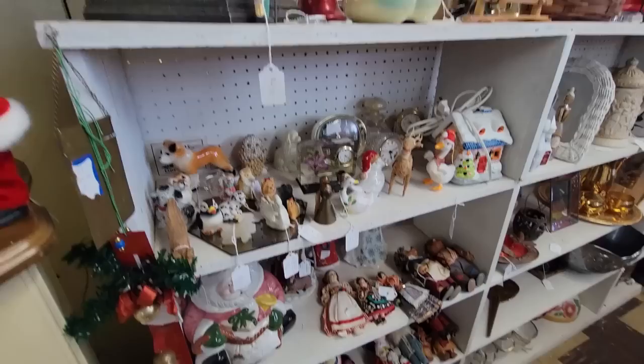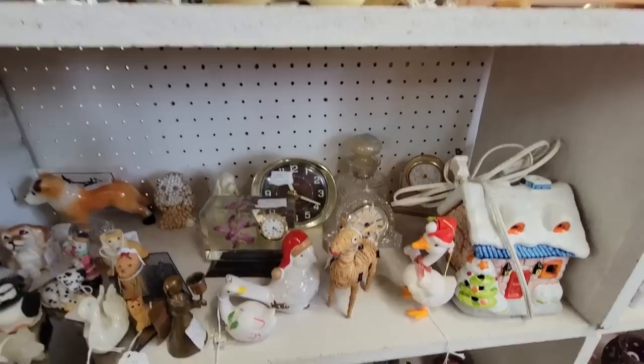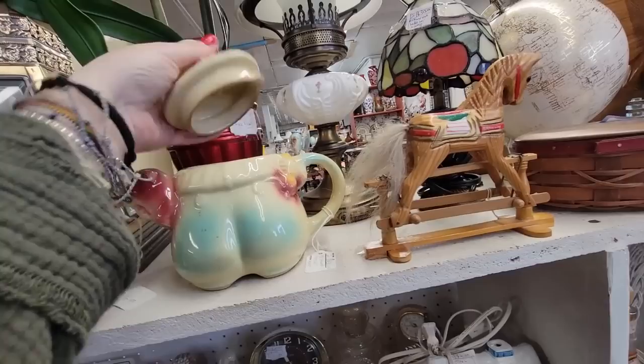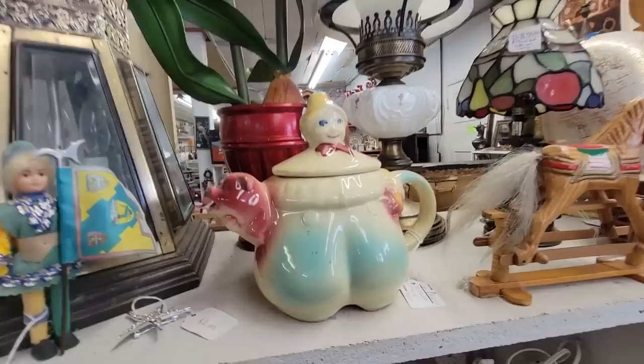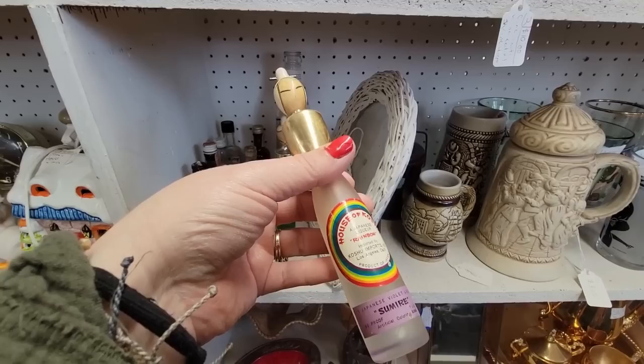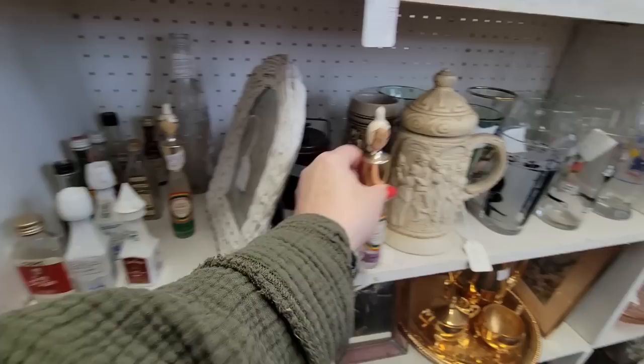Look at that Santa duck and Santa bird. And this is Shawnee — it always looks like a big butt. He's holding his pig, he's the Piper's son. It's $30. He's got a little bit of crazing on his interior. Look at these little kokeshi — kind of House of Koshu, Japanese liquor. Those are kind of cool — they're little alcohol bottles. $3, $3, $3. Midori.